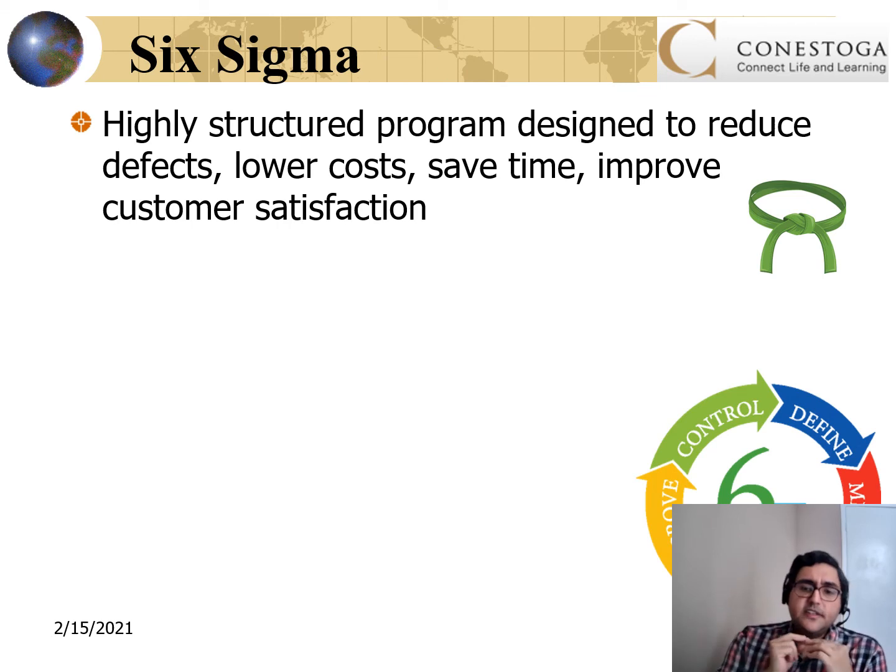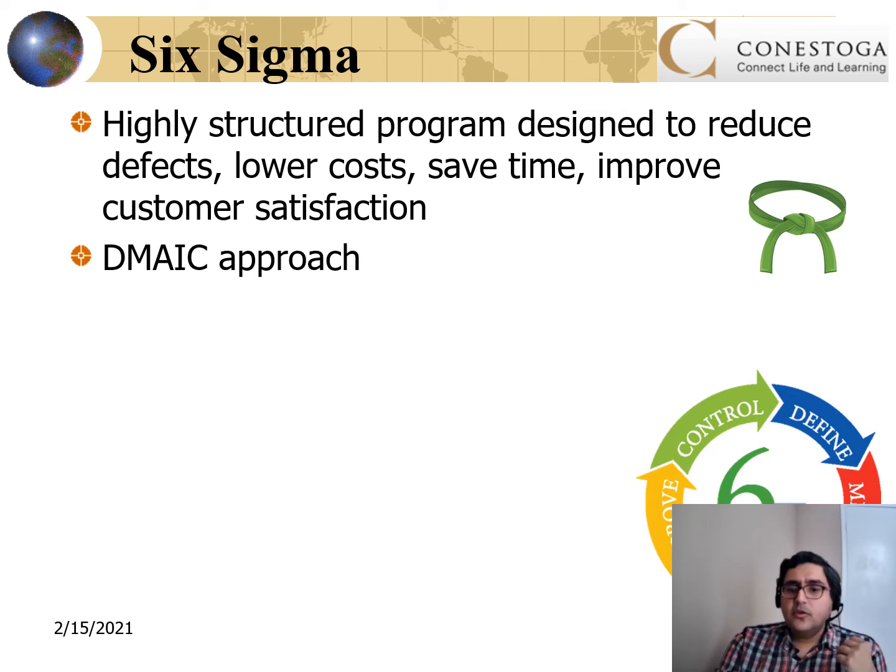The second method is called Six Sigma. You might have heard about this particular technique. Six Sigma is a more structured way of doing things, and not just continuous improvement. The focus is to improve things, but you work with data. You perform lots of statistical analysis. We are not studying so much about Six Sigma in this course, but understand that it's a very, very powerful technique.